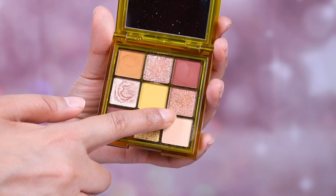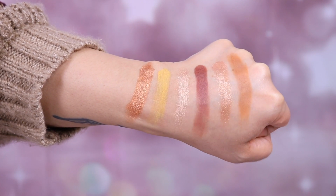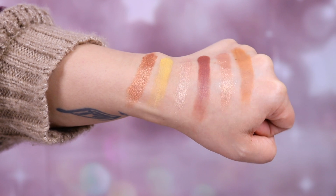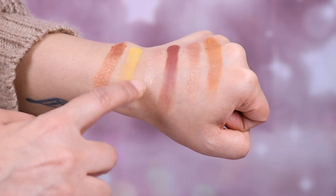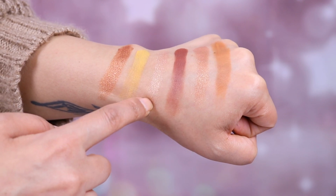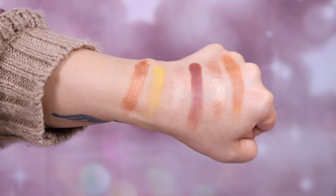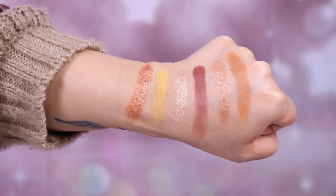This is shade number 6. This one is another metallic shade. It's called Candied Peanut. And it's a beautiful, very intense, high shine metallic. Very intense, very, very pigmented. Probably even more pigmented than these two. Definitely more than that one there. But the colour itself is absolutely gorgeous. It's a burnt metallic kind of orangey shade. Looks very similar to the one in the previous palette I just showed you guys.